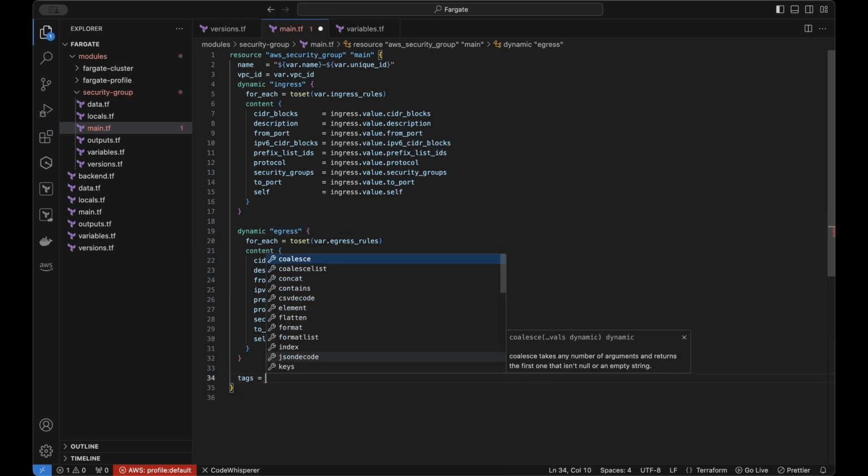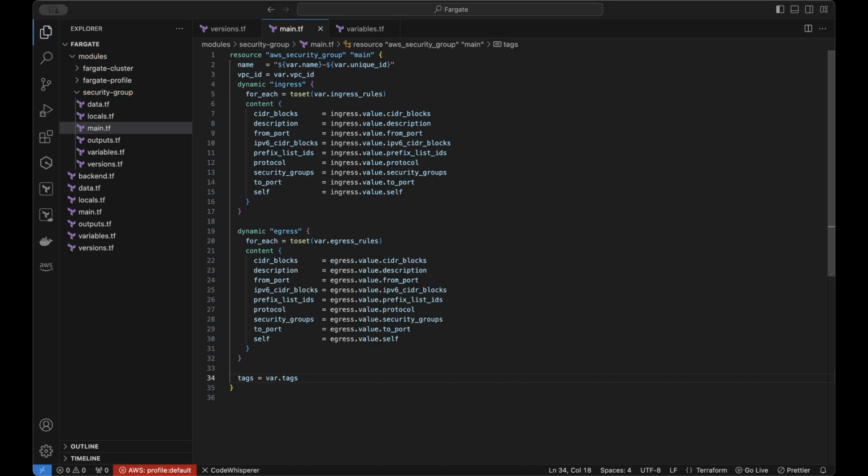Lastly, we need to pass in the tags using var.tags. We need to merge the tags using this option here. The merge function combines two maps within Terraform, so we'll take advantage of that. We'll create a new map here of name, and our map will have the value of the name of this resource. So just copy the resource name at the top here, the one that we created, and paste it down here. Now we have two maps, the map that we created and the map that comes from the module.